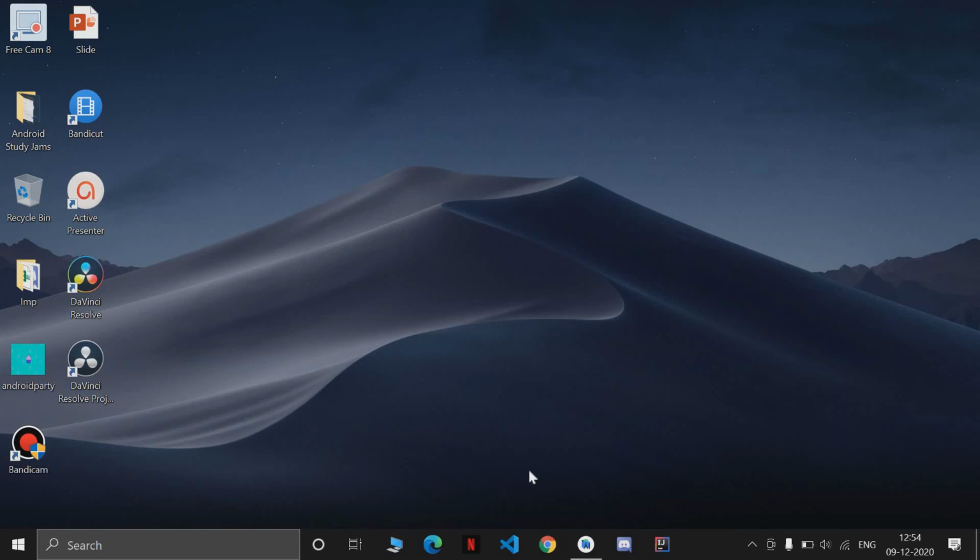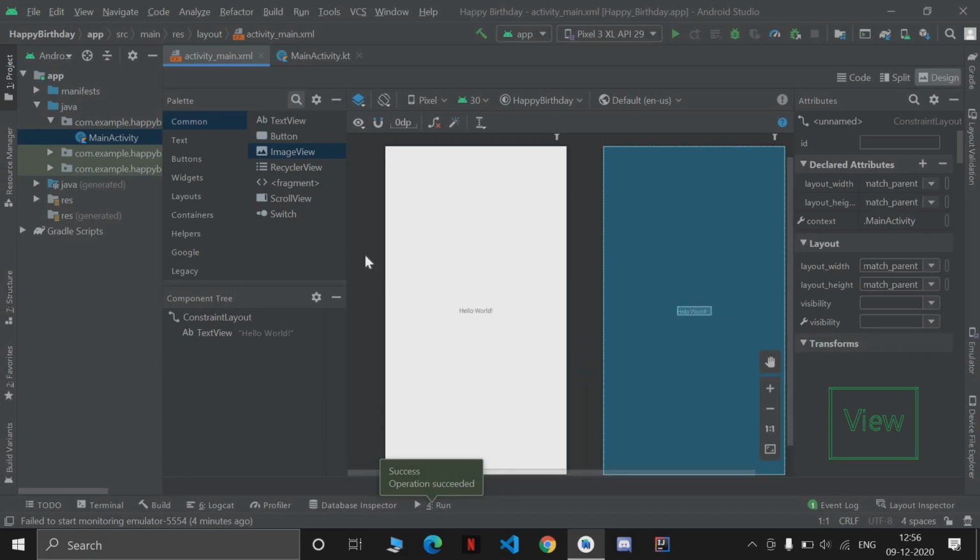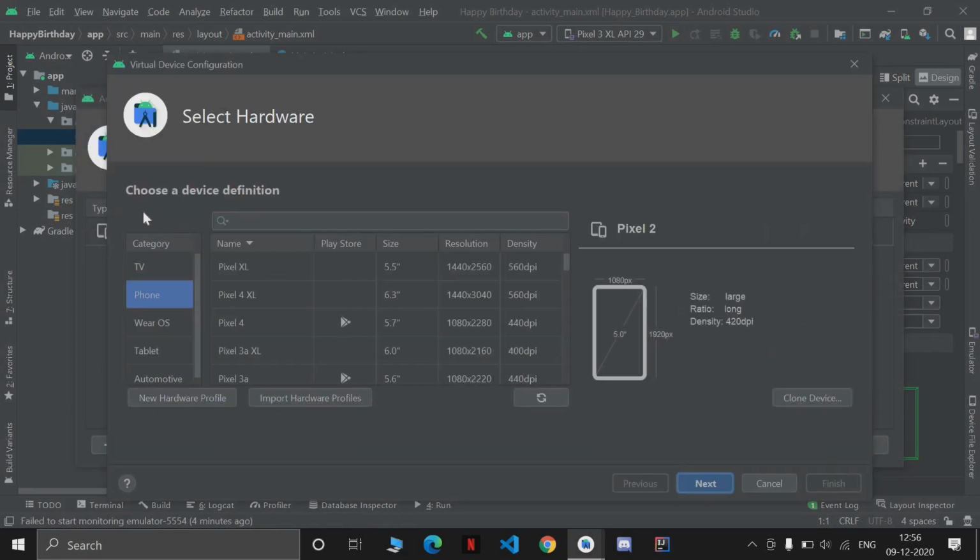Okay guys, now this is the last section of our video, and now we'll be looking at how to create a birthday app. To save our time, just skip the setting up of the project section. Once the setup is done, Android Studio looks this way. So you can check if the program is running or not by creating an Android virtual device. To create an Android virtual device, you should go to the AVD Manager and you can create a virtual device. I skip this step because I have already created an Android virtual device.